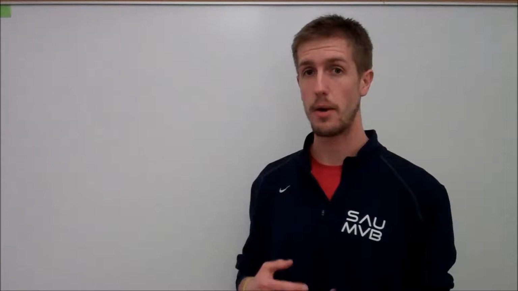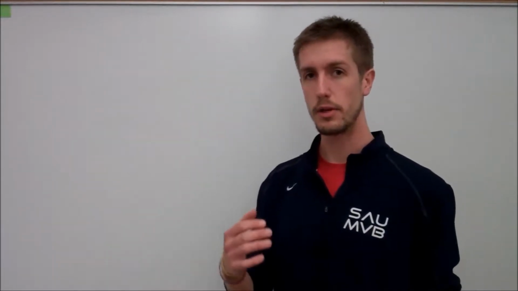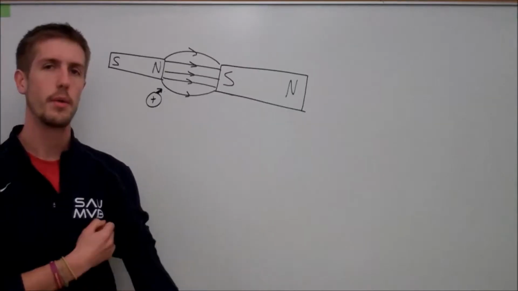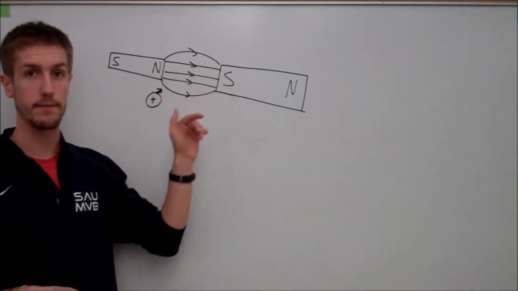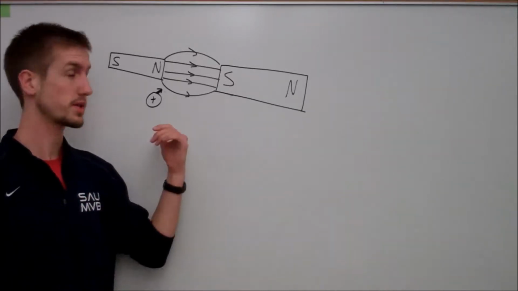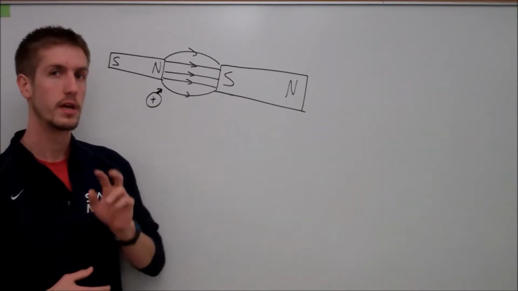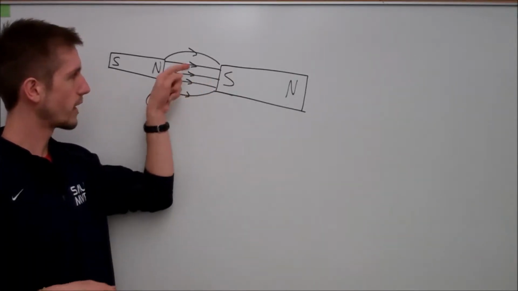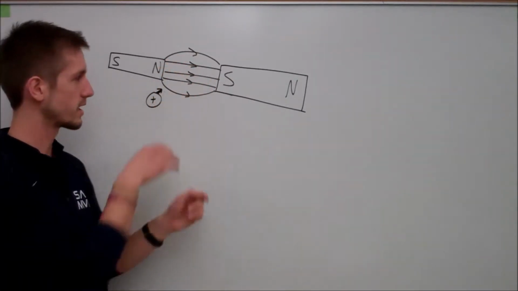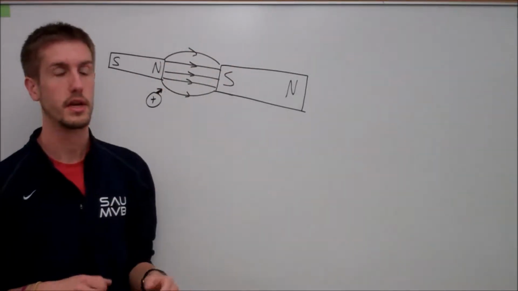To start off this video, I want to talk about what we learned last time. What we learned last time is how a particle is affected when it enters into a magnetic field. Now we're going to have to make a few assumptions. The first one is that the lines of the magnetic field are perpendicular to the motion of my positive particle. The second one is that when this particle goes through, it's going to go directly through these parallel lines. It doesn't go through the outer edge, it doesn't go through the top edge.